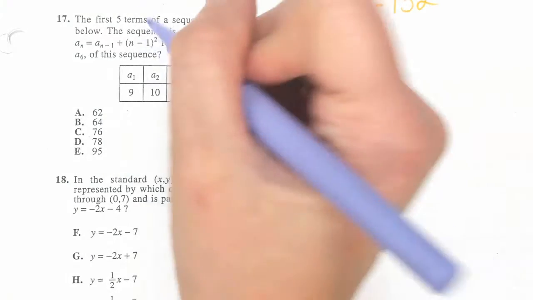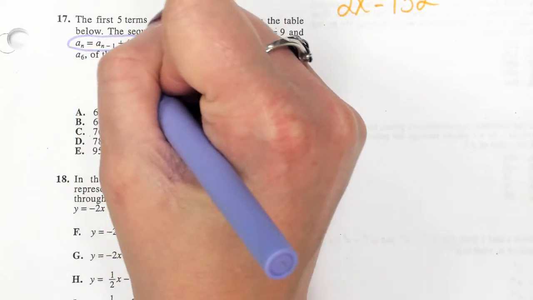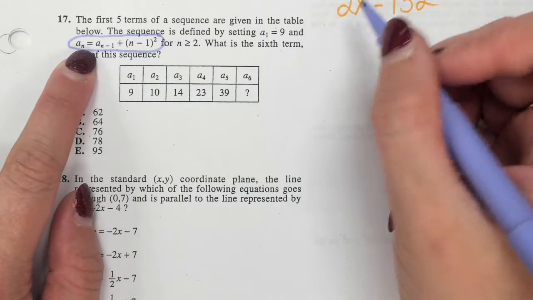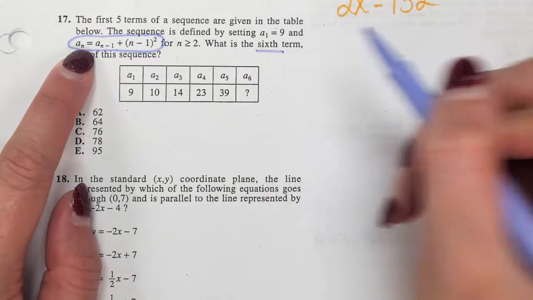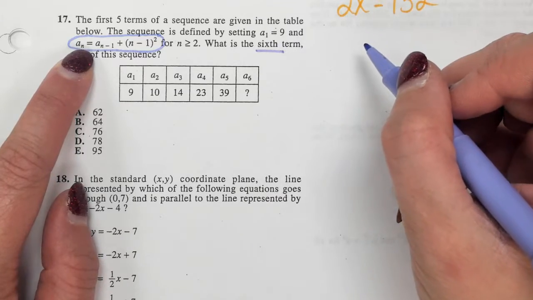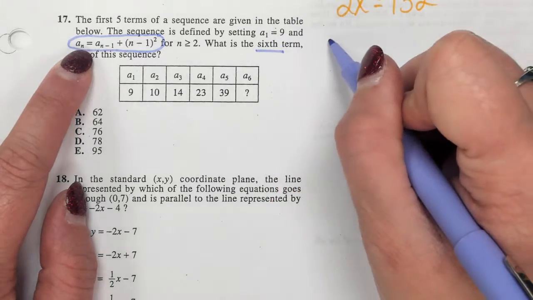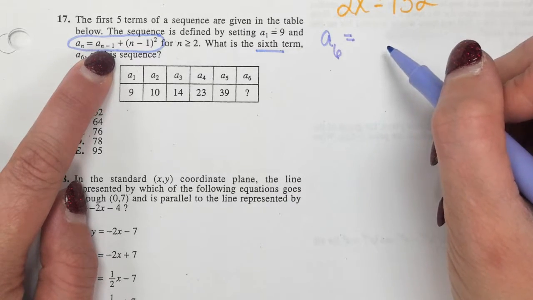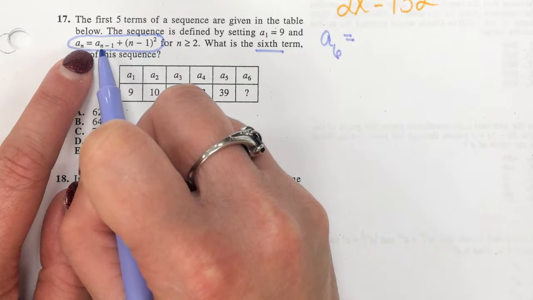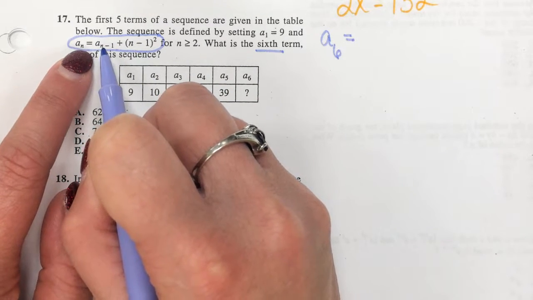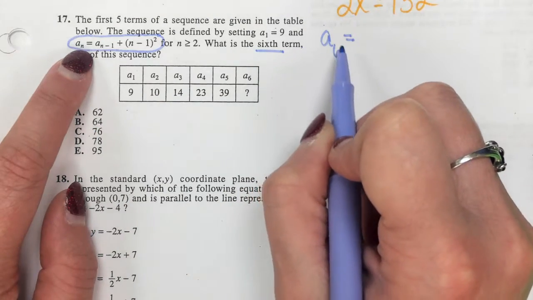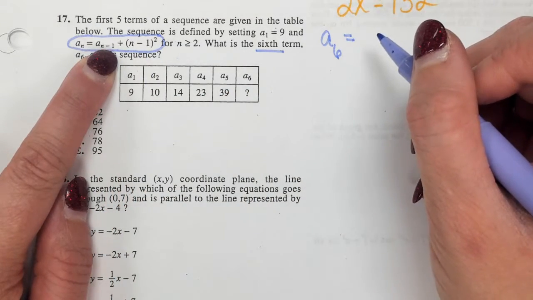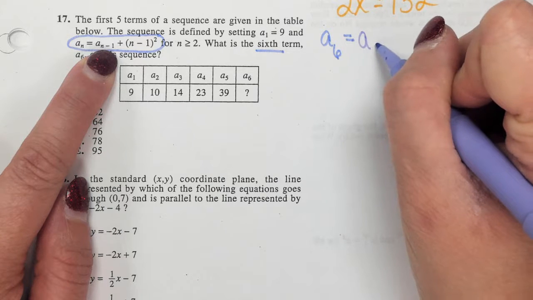Alright, so let's look right here. It gives us a formula right there. And you just have to use that formula, okay? So A sub n is the number they want us to find. What term do they want us to find? The sixth term. So I'm not going to say A sub n, I'm going to say A sub 6. And if this was n, how much was n again? In our case? 6. So this is n minus 1. So what would I write here? What's 6 minus 1? 5.